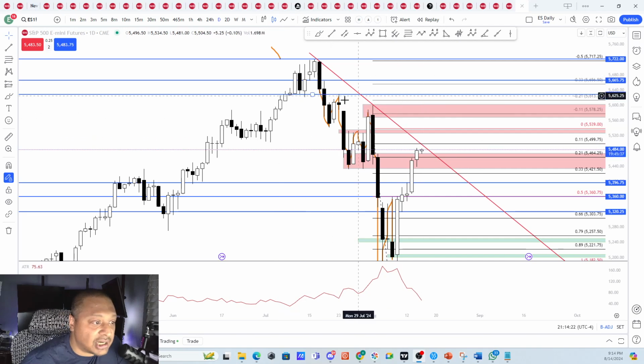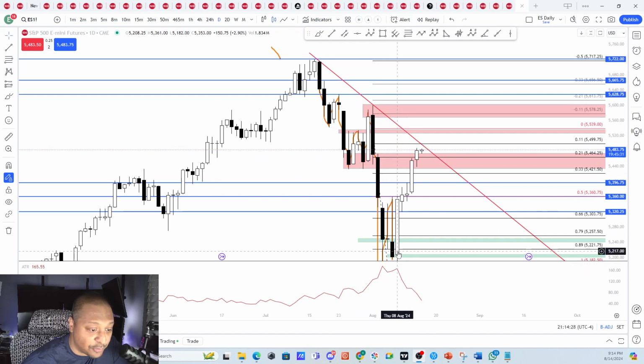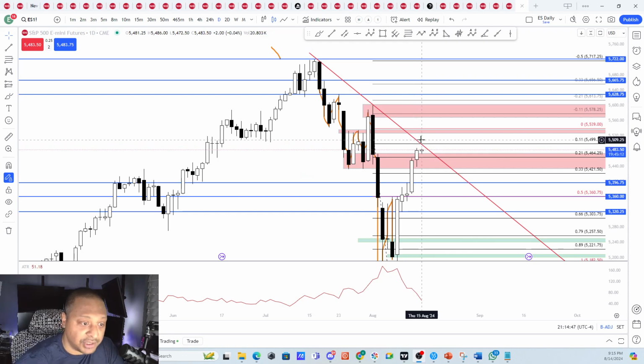Looking at the daily chart now, as we saw yesterday, we had the first leg down, the second leg down, third leg down, and then the fourth leg down, and now we are on the way up. This was the first leg up, we came down again, and then we are in the second leg up right now. Now, as we were talking yesterday, the 5509 line may be a resistance area for the bulls if the price went up there today. The price did not go up there today.